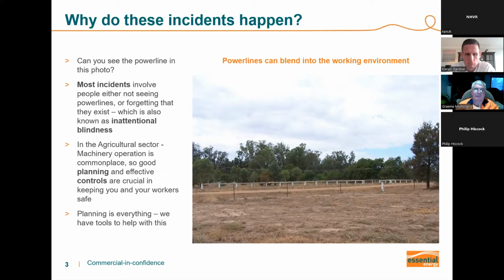For James and I, even on holidays, you roll down the road and you look at power lines. That's what we're trying to do. I'm guessing that in the audience you're operating machinery, so that's your view, what you become used to concentrating on. That's part of the issue: because power lines can blend into the background, most people know the power line's there. You talk to people and they say, I knew the power line was there, I just didn't see it. So how did that happen?